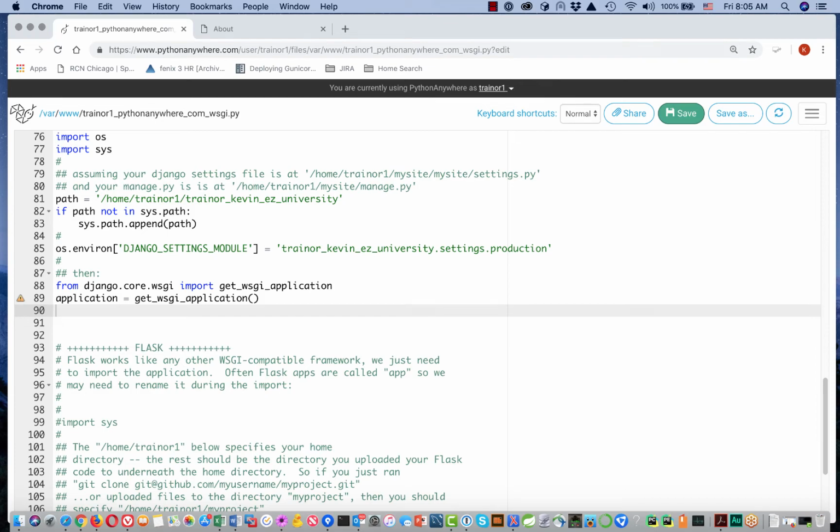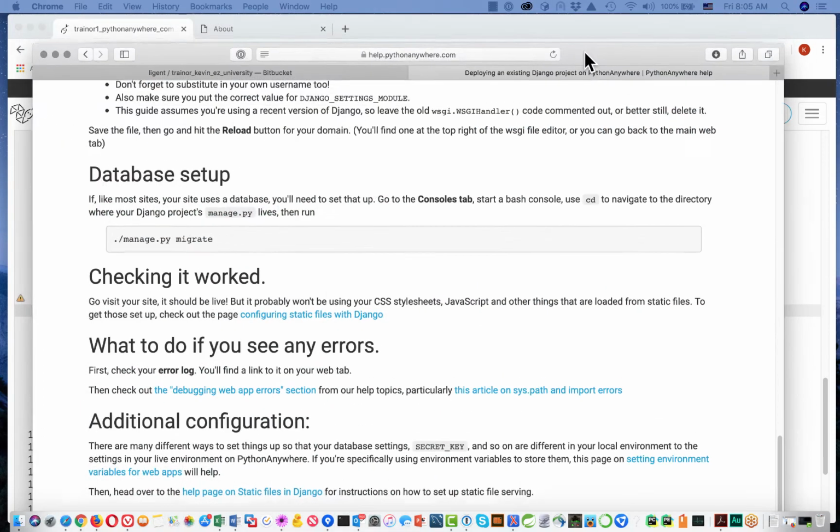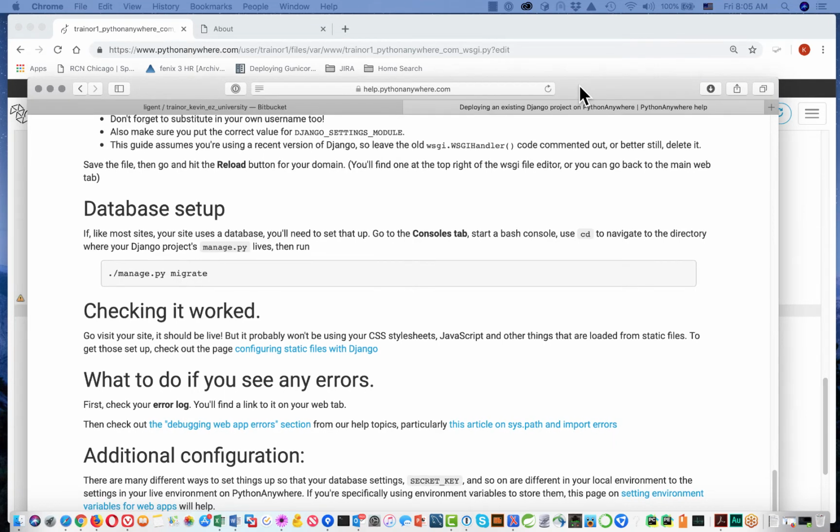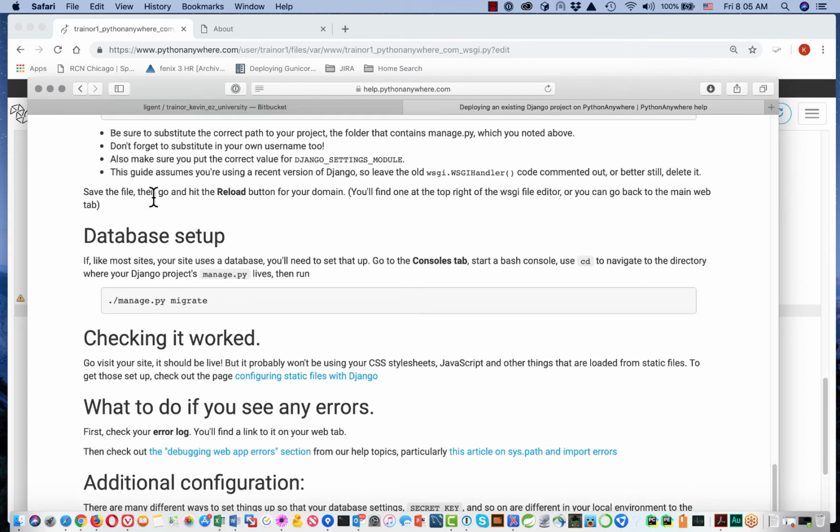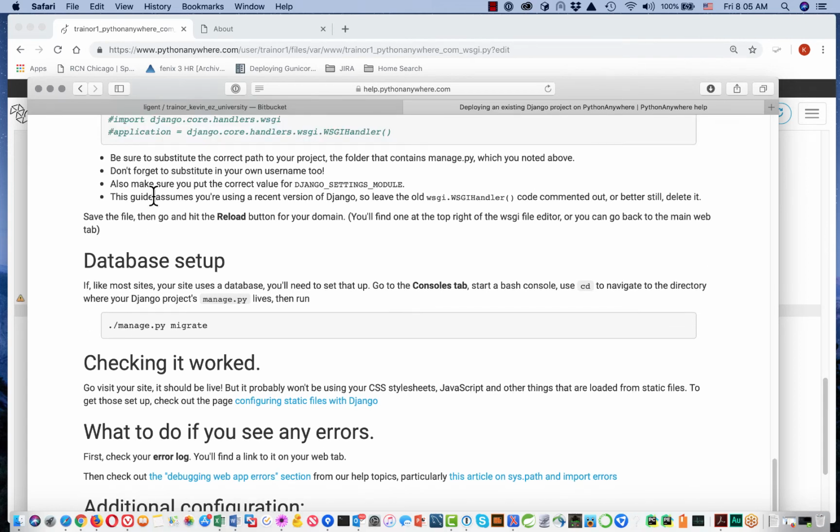The instructions say the next thing to do is to set up the database. It also says to save the file, then hit the reload button for your domain. I didn't do that the last time, and it wasn't the end of the world.